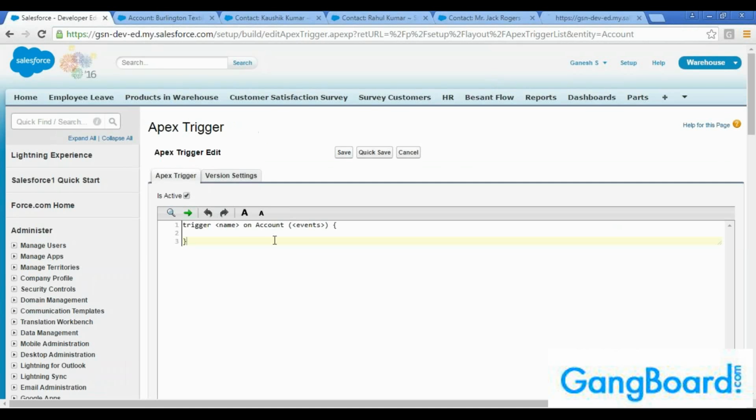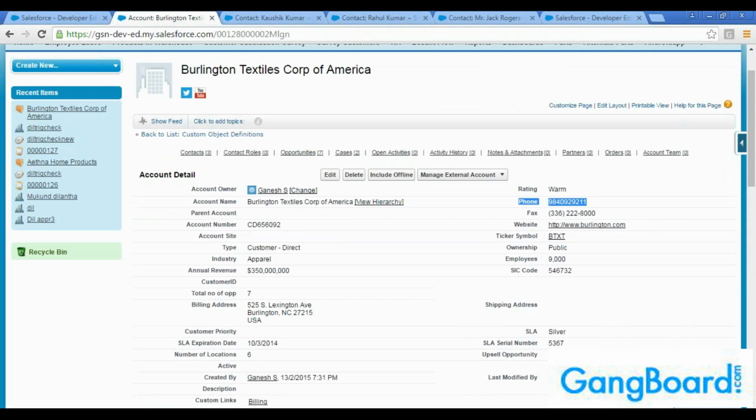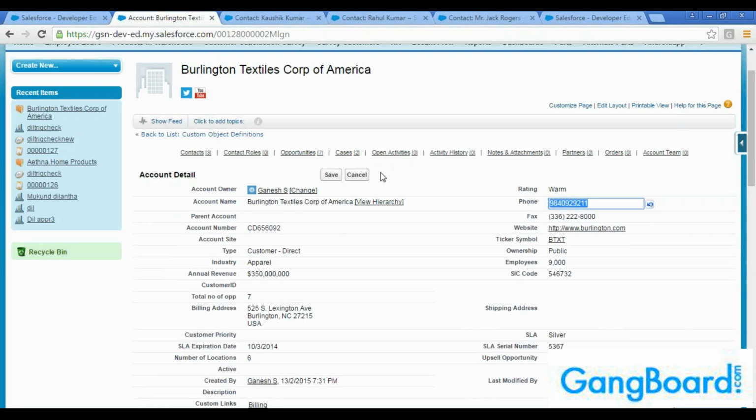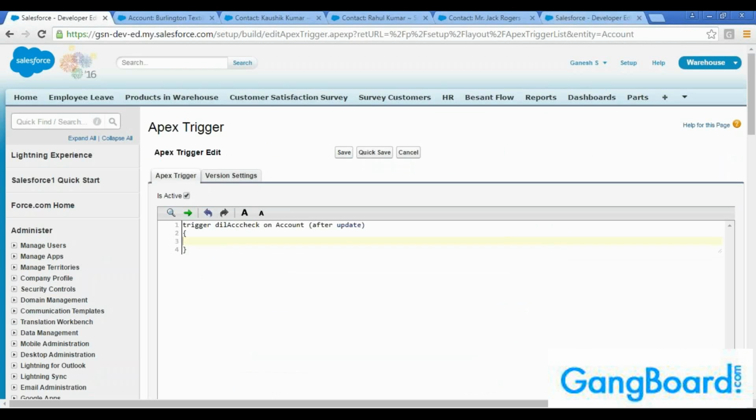It will take us to this page. Give the trigger name and the object. So what is the event? We are going to update the phone number field of the account object, correct? So after update is the event.